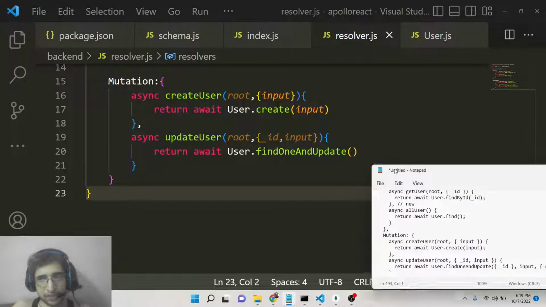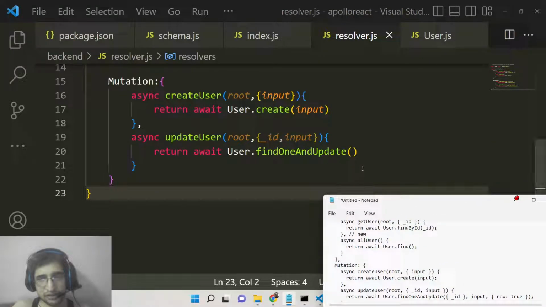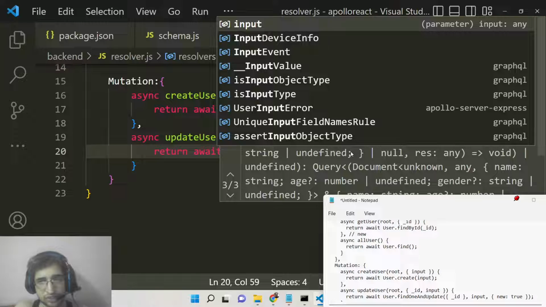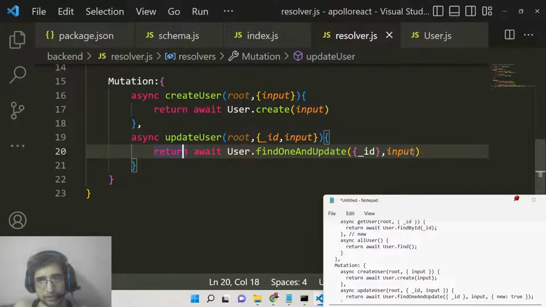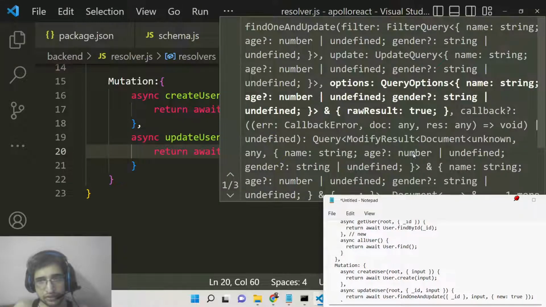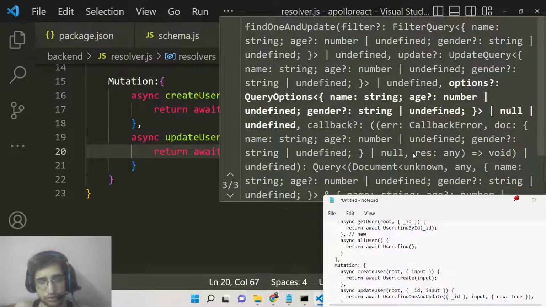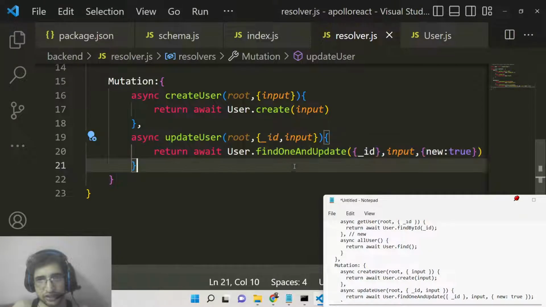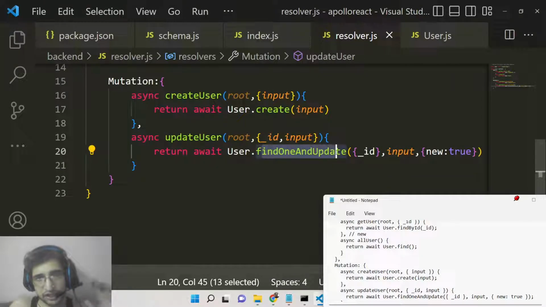So here you need to pass the ID and as well as the new parameter. So first of all, we need to pass the ID, whichever record you are updating, and also you need to pass the actual records that needs to be updated. And the third parameter you need to pass is the new parameter, which is new is equal to true. So the new record will be inserted. So this is the update mutation, guys. So we are using this method, which is find one and update.